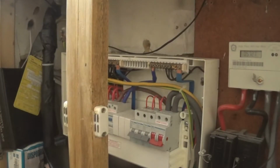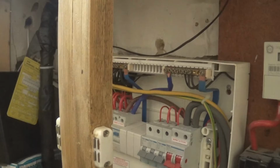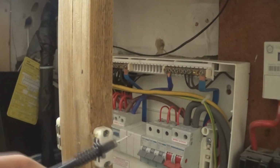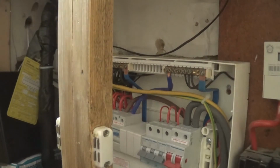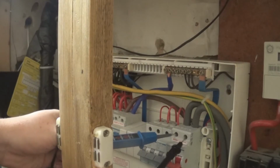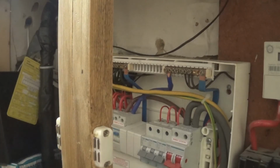You have to be very careful with this because they're live from the street. And the way you test that is by that neon. Do we have the neon device? Where is it? There you go. Okay. You have to be very careful with this test. And that is 240 there. I don't know if you can see the lights, however, that is the mains.